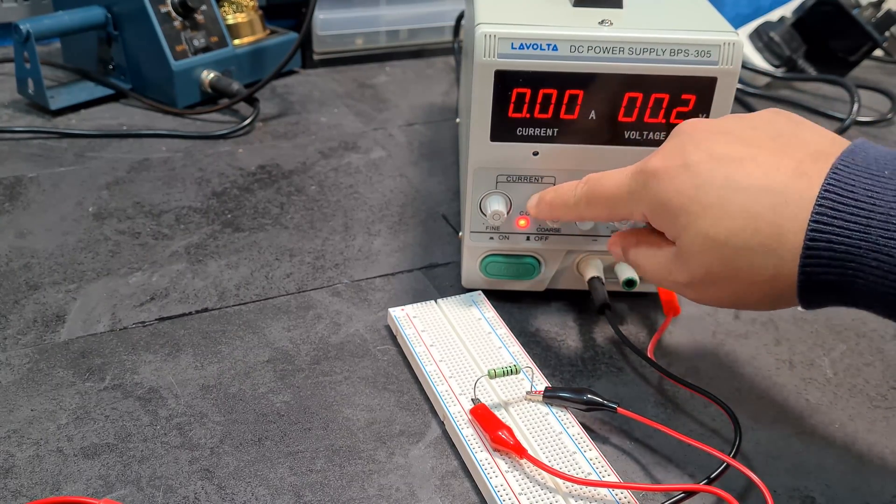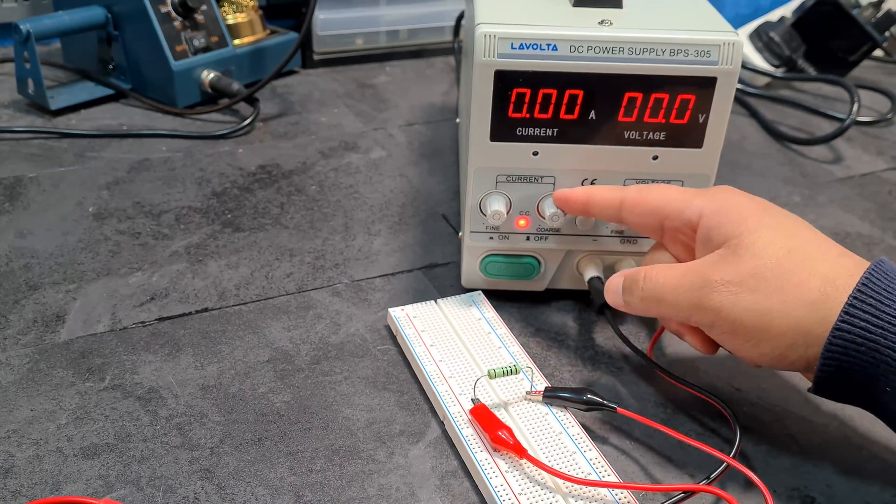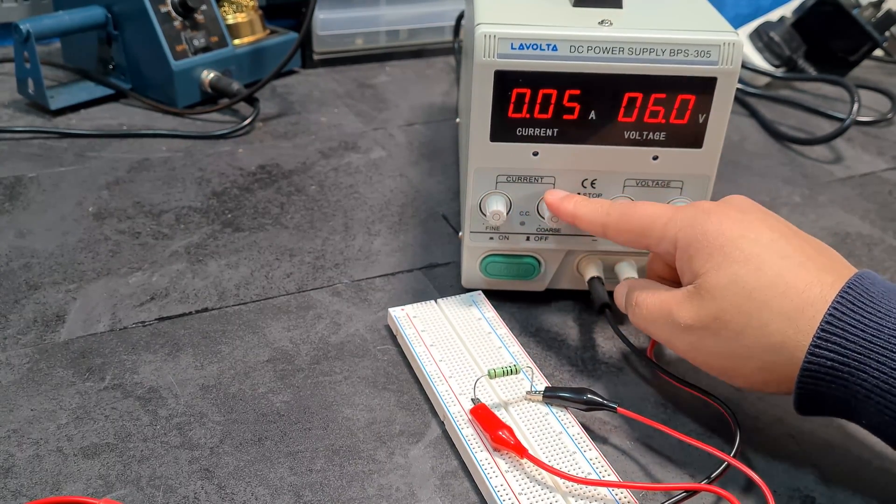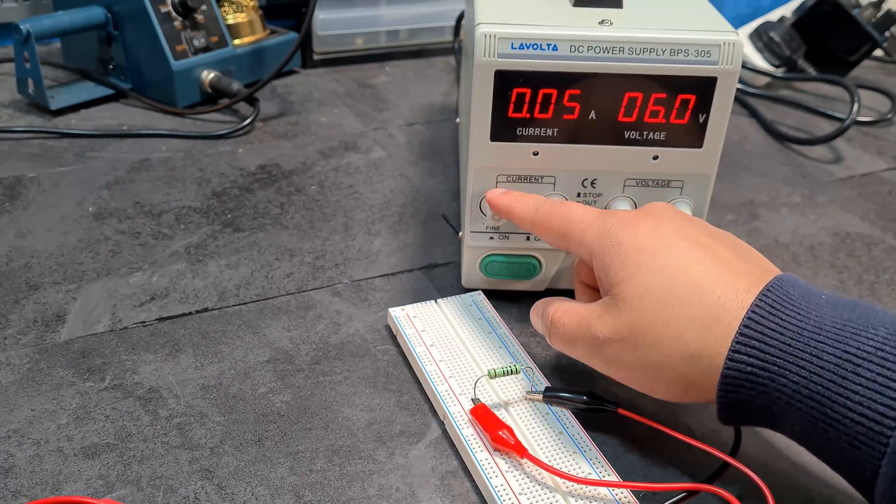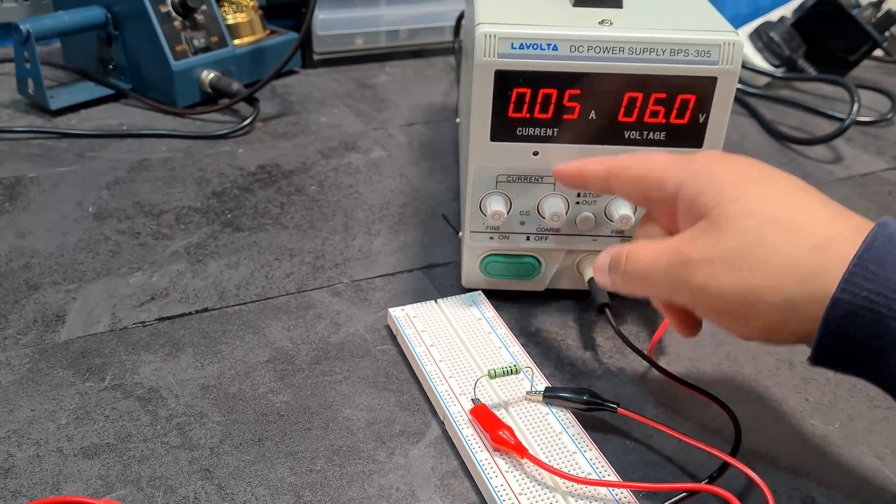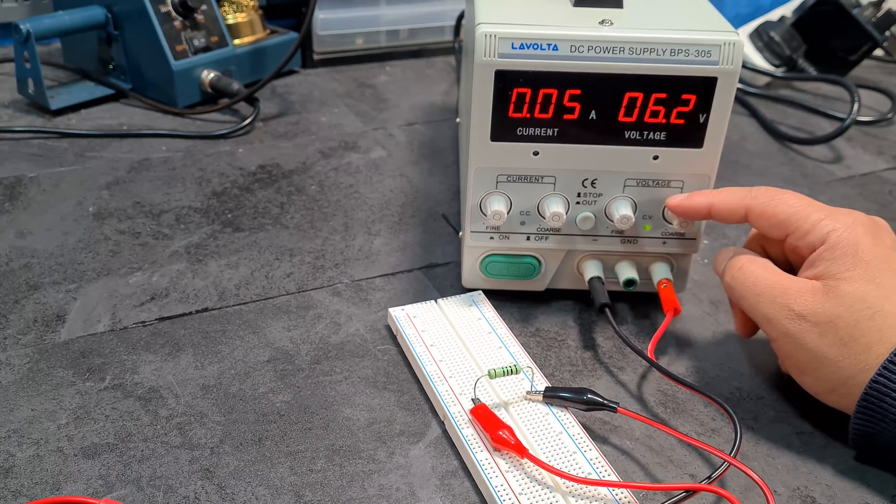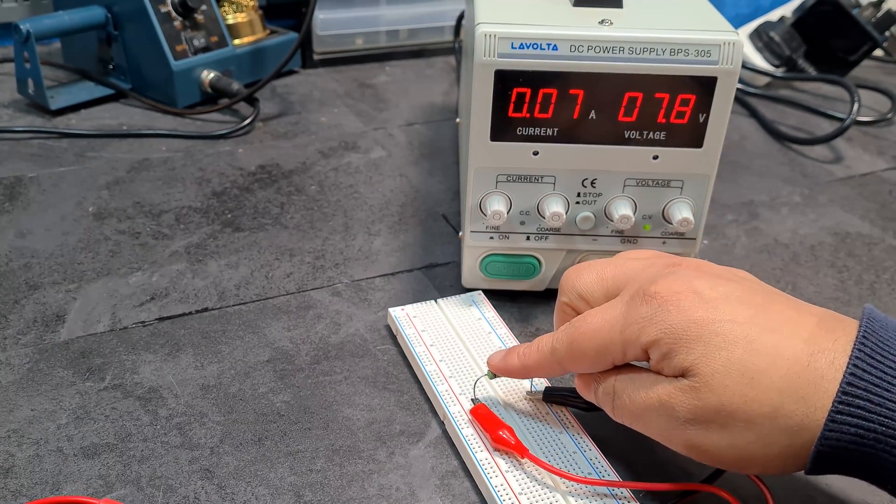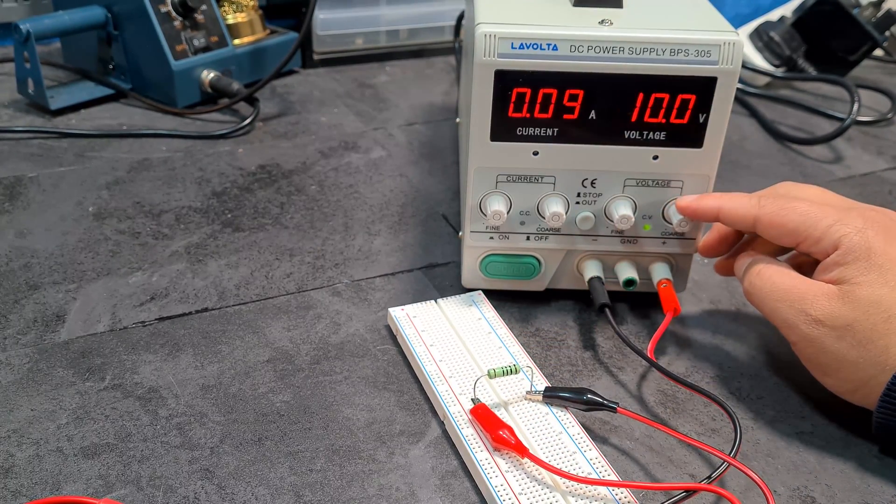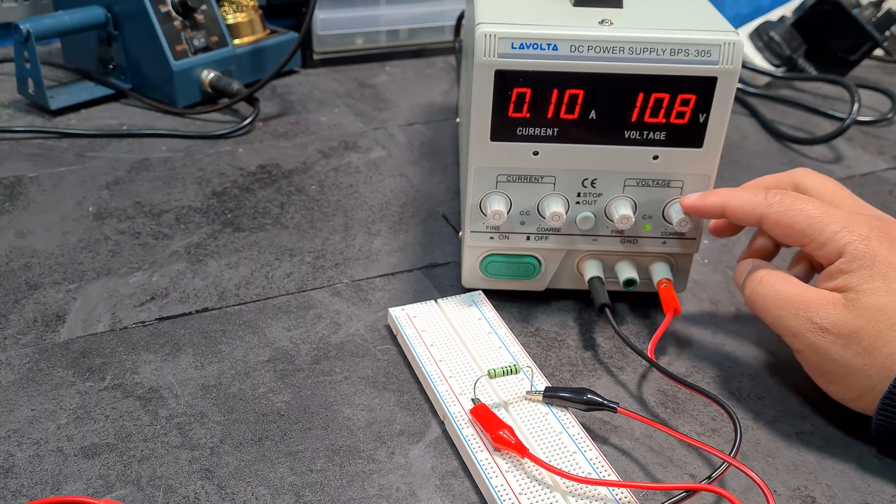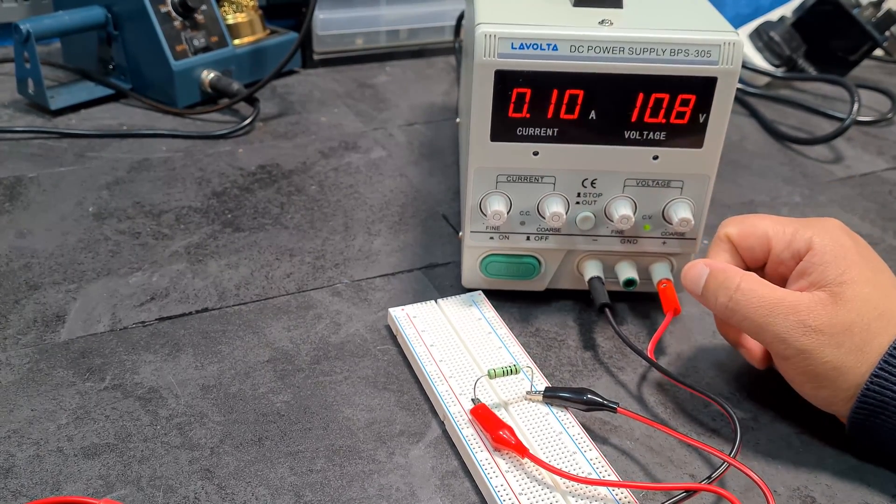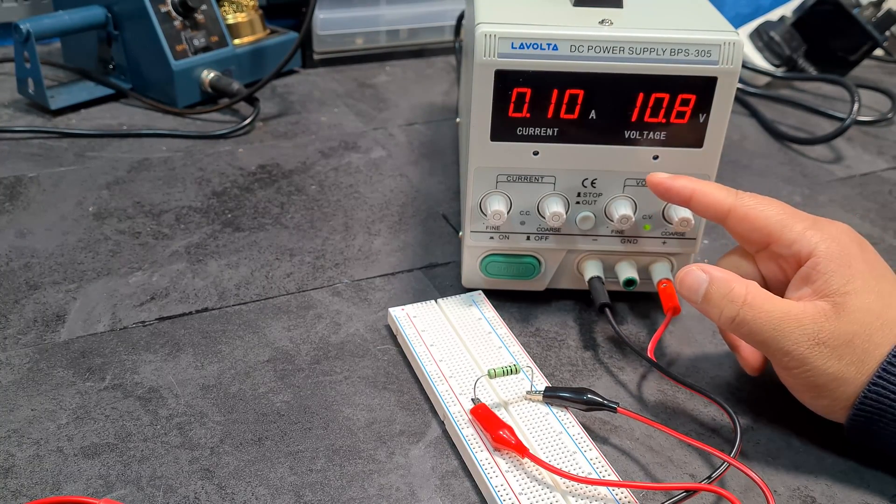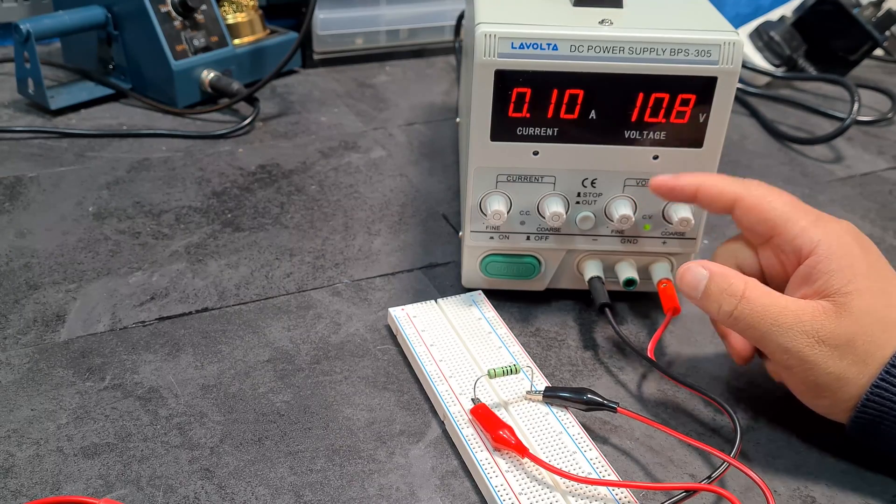I mean does it really matter how much you adjust the current? Is it only really off and on really, isn't it? Like I'm not going to be able to get more current out of this at 6 volts. Okay, so I've got those both set to max anyways. Let's crank our voltage up. My resistor's going to get hot now. So 10 volts - there we've got 0.1 or 100 milliamps of current. I think I said in the beginning that we wouldn't be able to get 20 milliamps - I meant 200 milliamps. So we've got - yeah, it's heating up already.